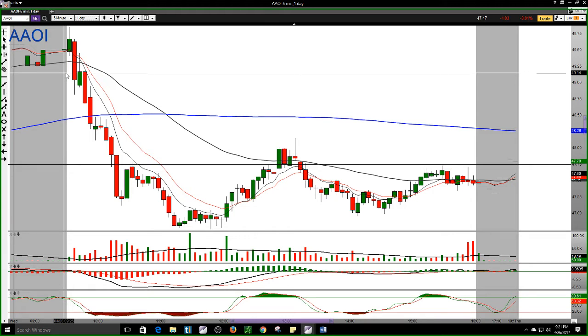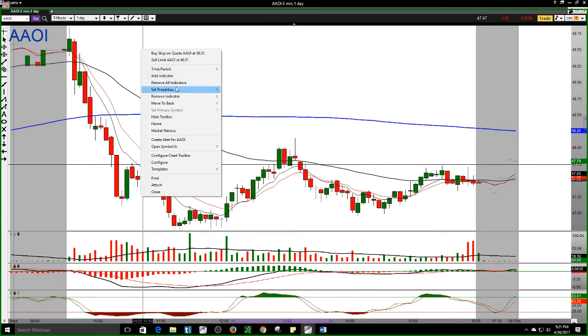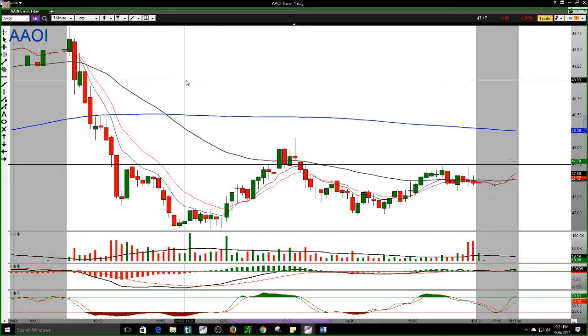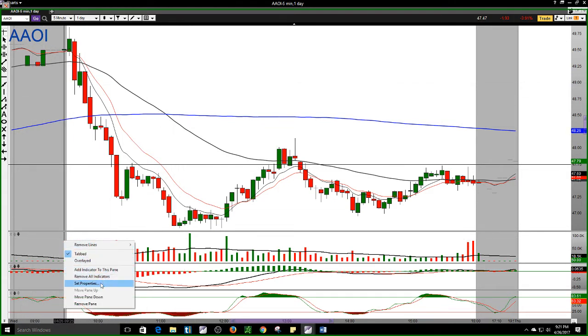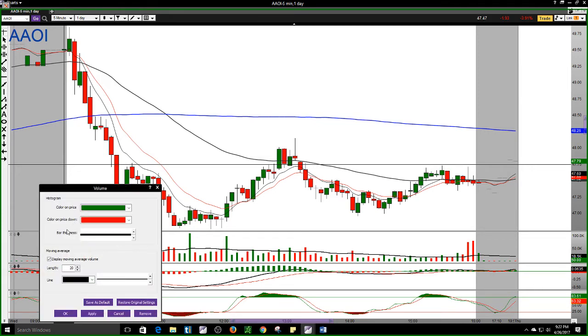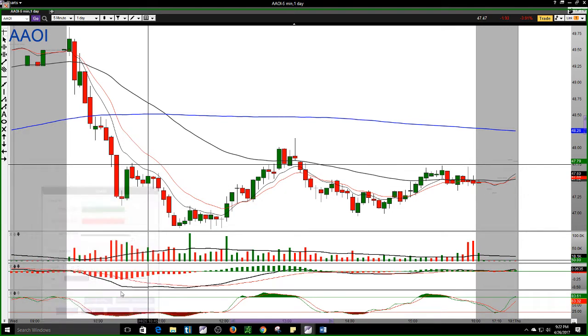50 EMA RSI. Yeah, let's go through it. I'll show you all my stuff here. So I have EMA 8, EMA 13, 50, 200 SMA. Why do I have 200 SMA? I don't know. It's ridiculous. Let's remove an indicator. Okay. So yep, those are the moving averages, and down here, volume, pretty simple. That one really doesn't have anything that you need to do, so I'll move it over.